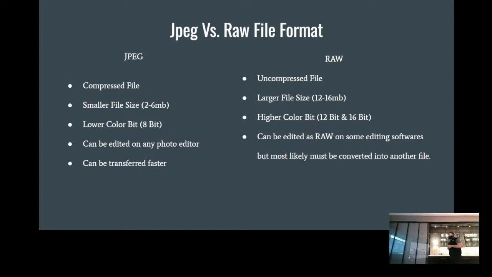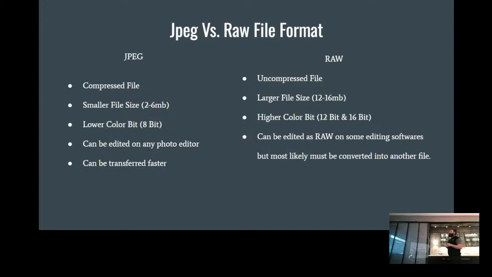Now, a RAW file, to compare that to the JPEG, is an uncompressed file, meaning it's a larger file size in general, 12 to 16 megabytes for the majority of them. My one camera that I shoot on, which is the Sony A7R5, it's a 60 megapixel camera. That shoots with an almost 40 to 60 megabyte image every time I shoot at the full 60 megapixels. So if I'm shooting with an SD card of 128 gigabytes, that's going to fill up 6 to 7 times faster than a standard 24 megapixel or 16 megapixel camera would. So keep that in mind with what camera you have.